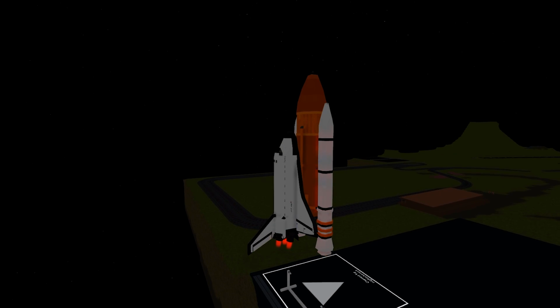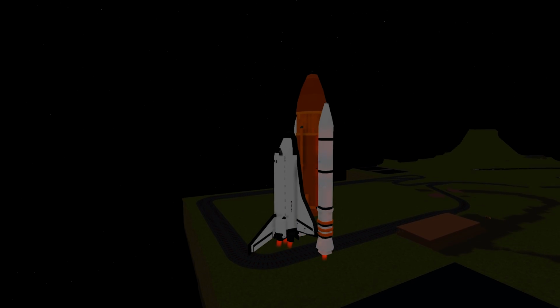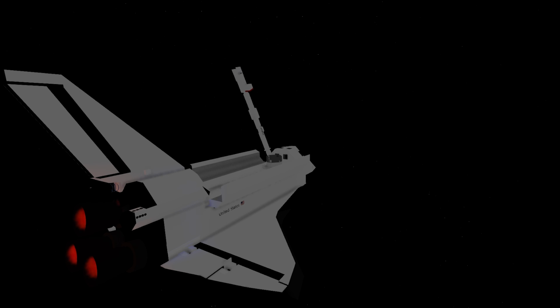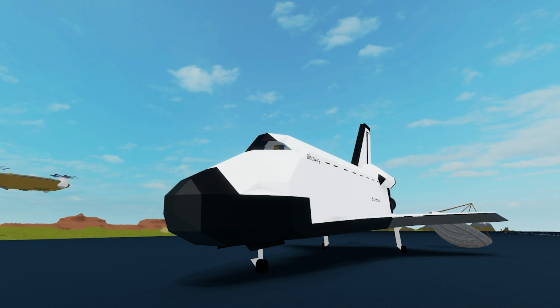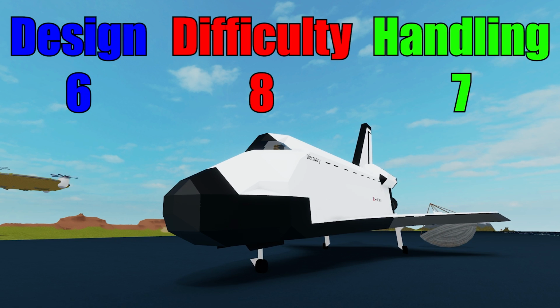Difficulty-wise, I am still impressed by the folding, and really it's about as difficult as the last one. For handling, there wasn't too much for me to say, as during testing there was quite a bit of lag, so it was hard to tell how well it handled overall. But I'm pretty confident in saying it was alright. Overall, for Nightchaser 1's final score, they received a 6 in design, an 8 in difficulty, and a 7 in handling.